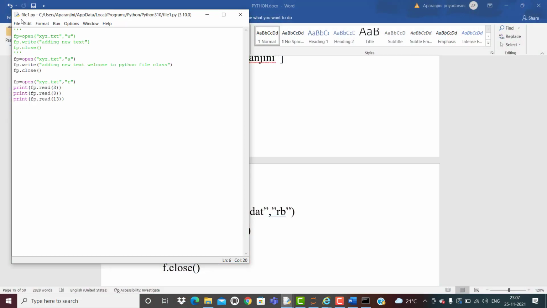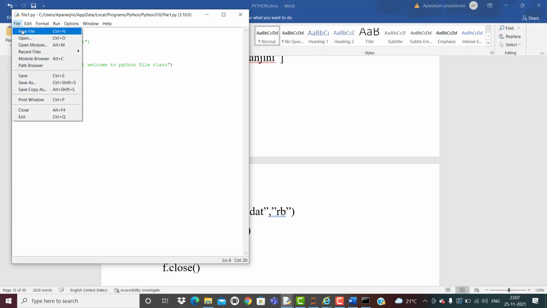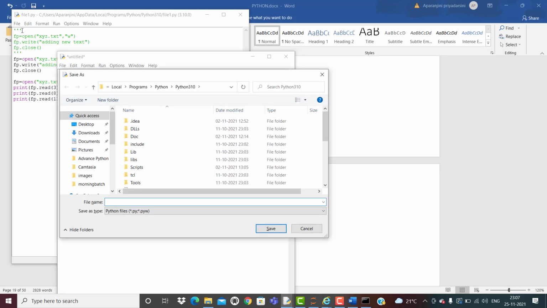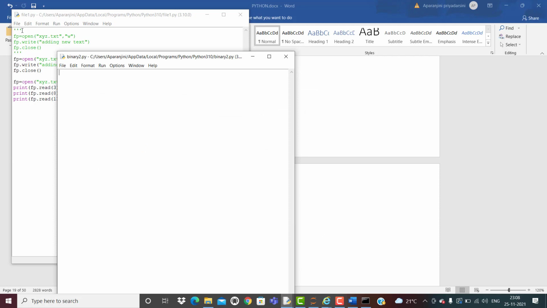Let me check here. I'm taking another new file, binary2 dot py, and here I need to import the pickle module.